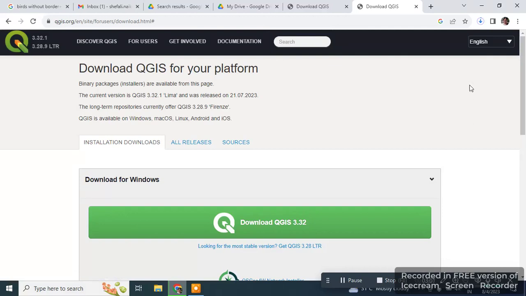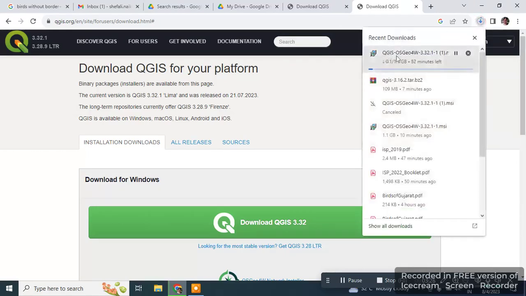Those who are not able to download the software can ask for this downloadable file, which you can install later, from your friend, or you can get it from anywhere. It is not required for you to download this always. Okay, so if it is readily available somewhere, you can just have it and install the software. It is showing that this is in progress. It is showing the size 1.1 GB. It will take some time.